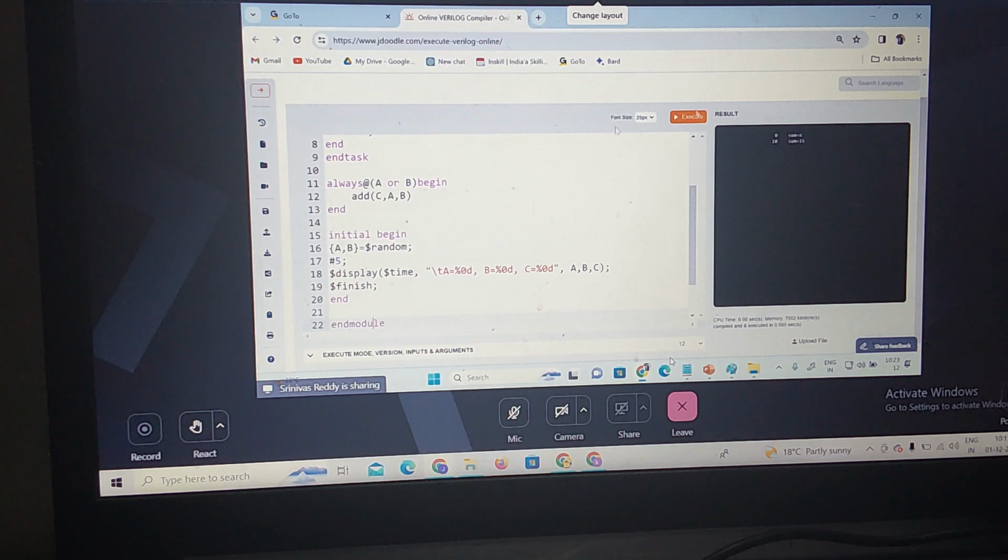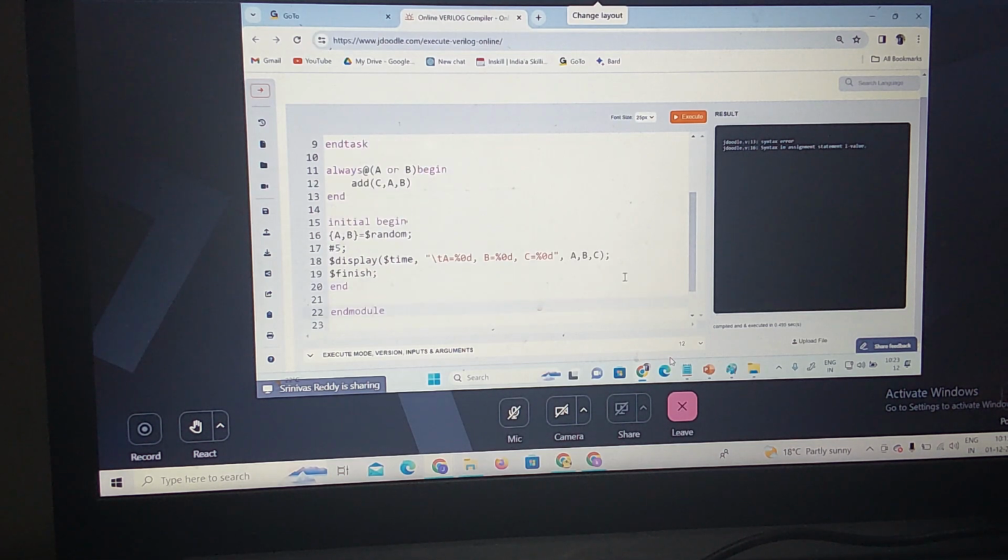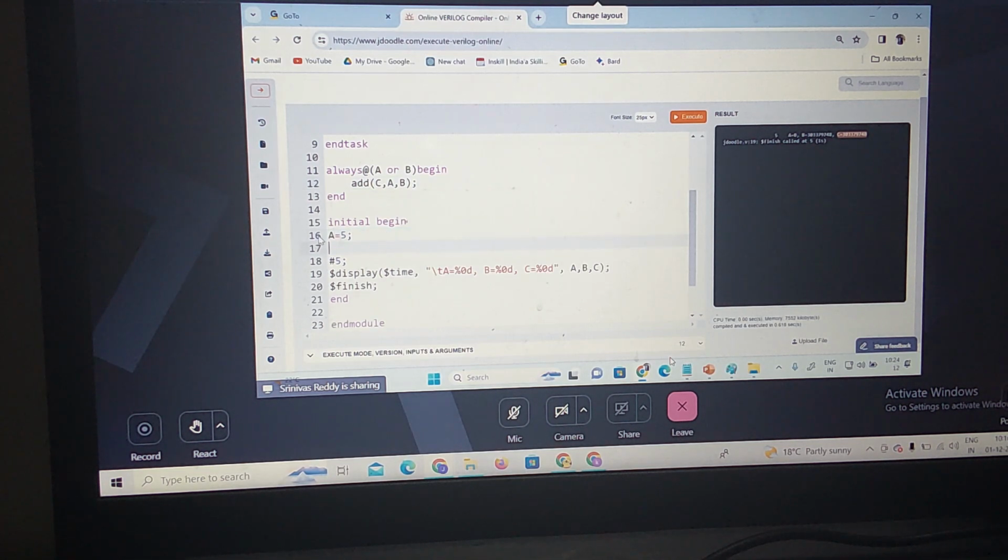Did you understand? Now let us run this code. So line number 13. Line number 13, I have not given the semicolon. So I am getting this value. It is randomly assigning the value of A and B. Okay. So 0 plus this value is nothing but 1. Same, this value. So okay, or else instead of this, let us make A is equal to 5 and then B is equal to 10. Now the result is 15. Sum is nothing but what?